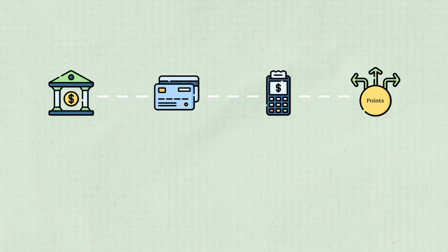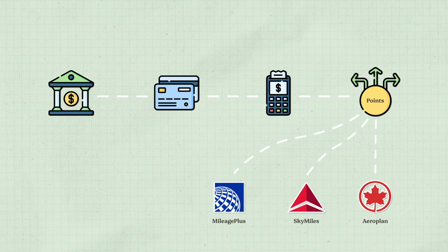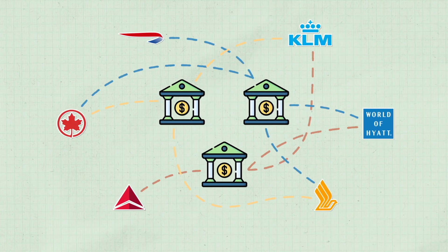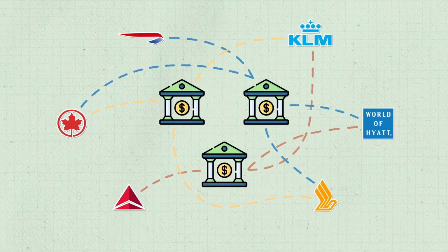One of the most important pieces to the Points in Miles puzzle is today's topic: transferable points. Transferable points are a relatively straightforward concept to understand. These are points that are earned through third-party credit card issuers by means of credit card spending. Once accrued, you can transfer these points directly to your choice loyalty programs to be converted into their own Points in Miles currencies. Whether they be airline programs or hotel programs, each credit card issuer has different loyalty programs that they partner with that their customers can elect to send their points to.